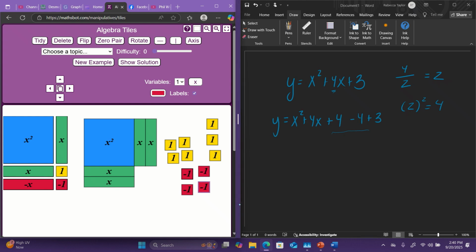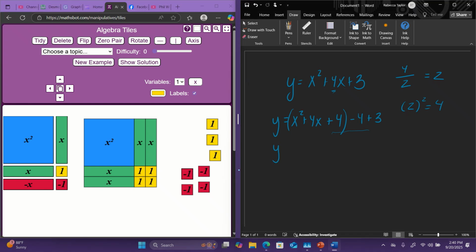Now, in our algorithm, we would take the x squared, and then I would use these 4 tiles to complete the square. Sorry, it's going to be an imperfect explanation here, but okay. And so we complete the square with those 4, but we have this minus 4 that's floating out there with the plus 3. In the algorithm, we would take the x squared plus 4x plus 4, and we would then factor it. But if you're using the tiles, the factorization is already given for you. That is x plus 2 all squared. It's x plus 2 times x plus 2. And so this is x plus 2 all squared.